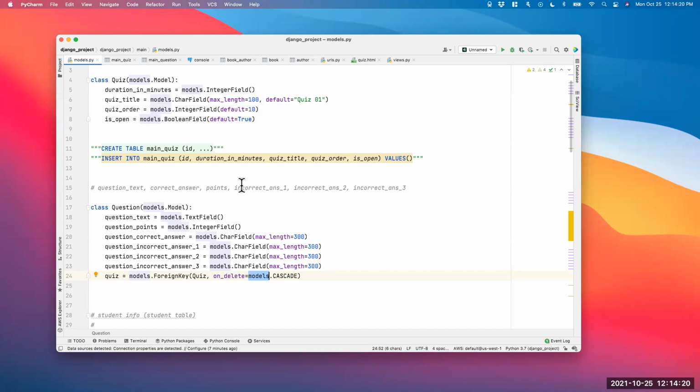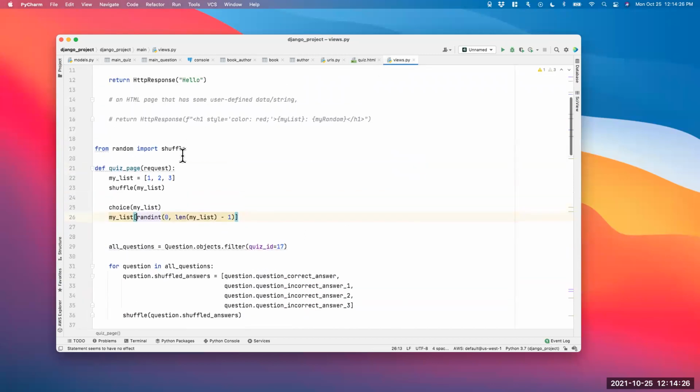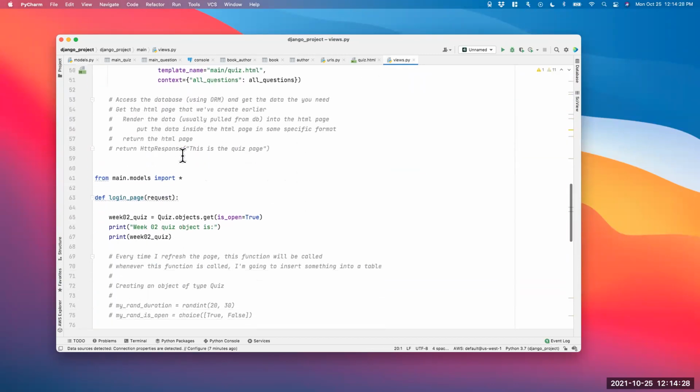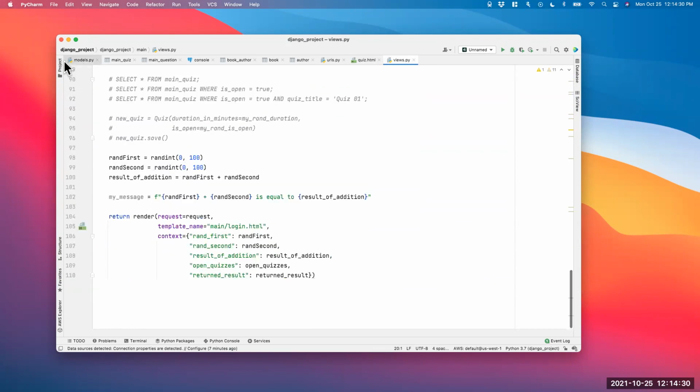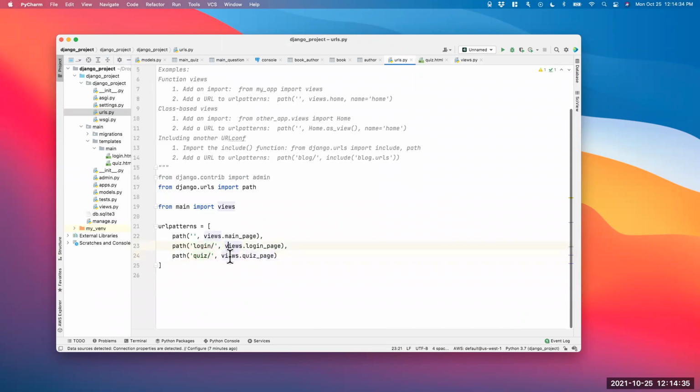All right. So now if we go to the views, this is where the interesting part comes into play. For example, let's create a new one. Why not? I'm going to go to URLs, and I'm going to create a new one. I'm going to say discussion. Let's call it discussion, and I'm going to say discussion page. That's going to be a function that I have to create.